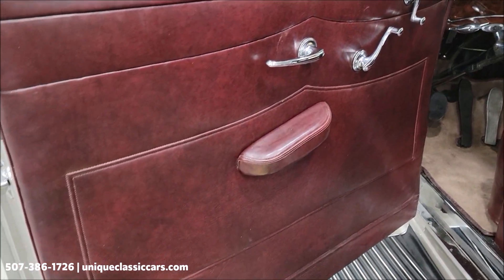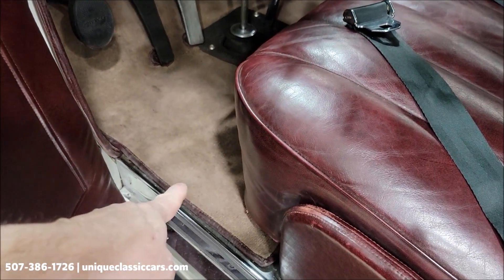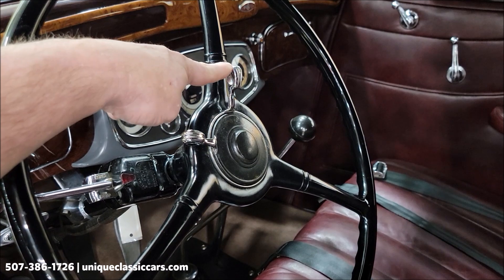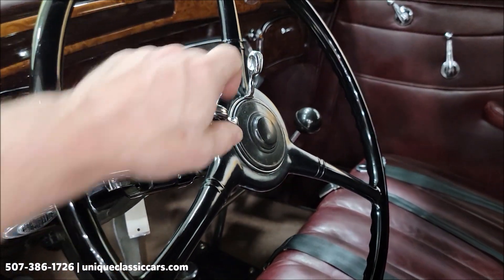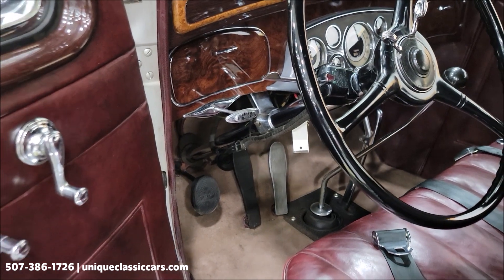Take a look at the door panels on the inside. Battery location is underneath the driver's floor right there. The switch operates the lights; that switch is actually like a throttle. There's a freewheeler right here — you want to have that pulled out so you can run it in reverse.